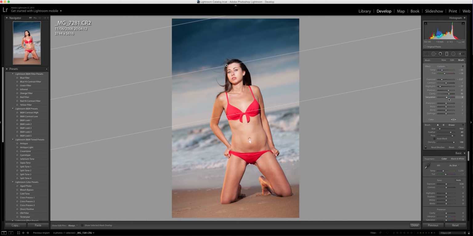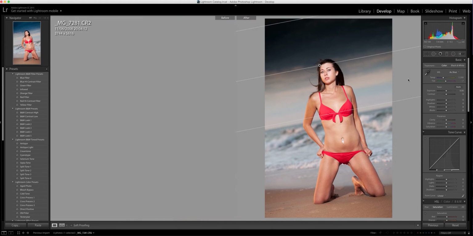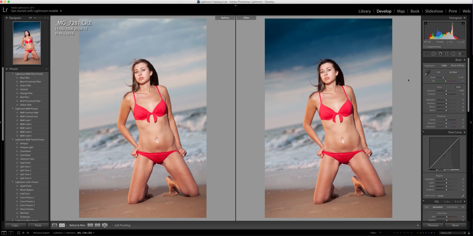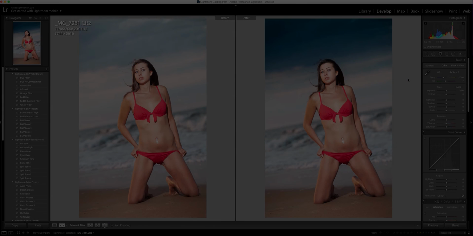Boost a little bit of saturation into that shot. There we go. And let's click that to take that away. Let's have a look at that from a before and an after shot. There we go. That's another example of the gradient tool and the ability to mask away the effects of the gradient tool over certain sections of your photograph.